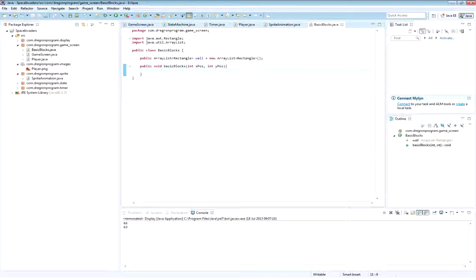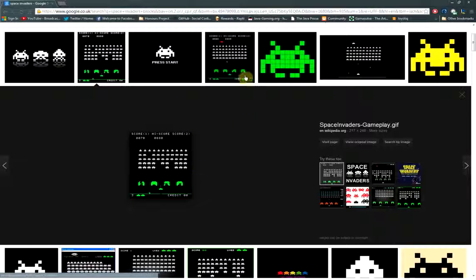Then we're going to create three local variables called wall width, which will equal 3 just now, but you can change it, and then X and then Y. This will help us fix the location of each block so it looks similar to this.